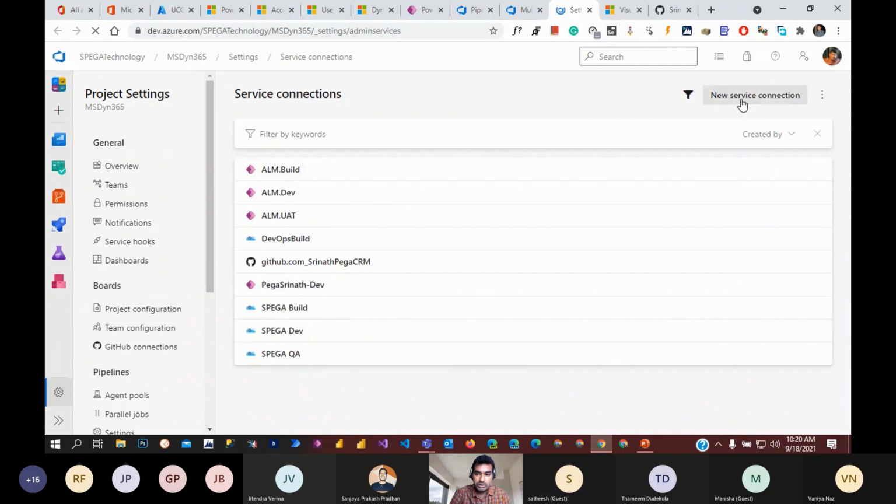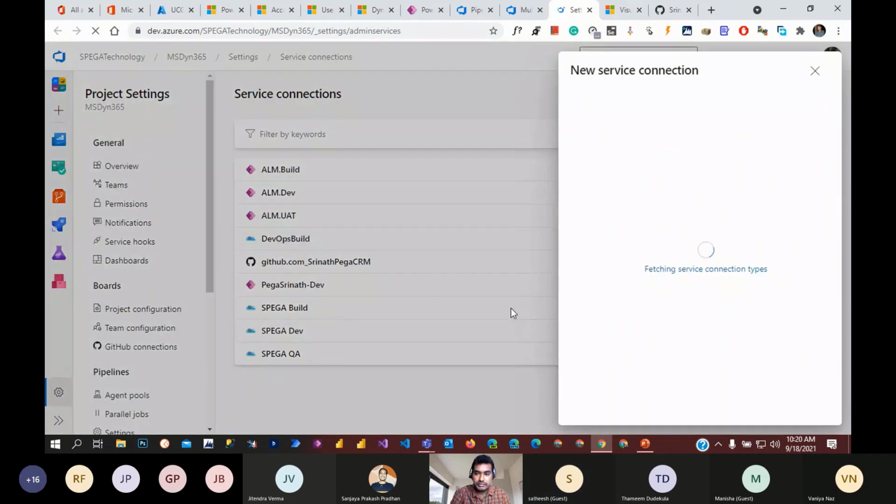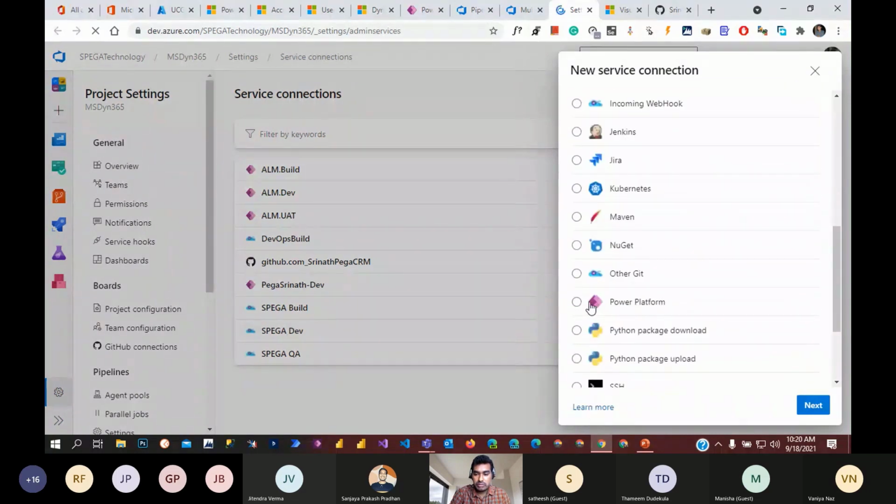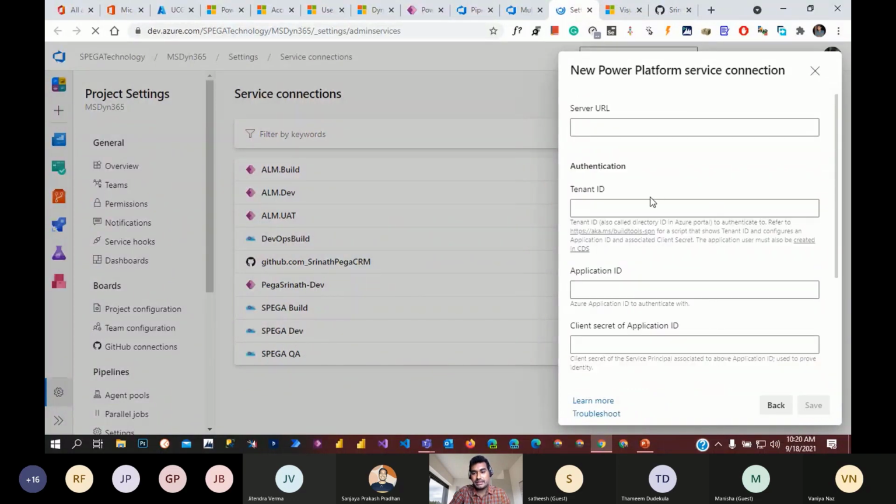Click on new service connection, search for Power Platform, select Power Platform, click on next. It's asking for the server URL. The server URL is that environment URL.